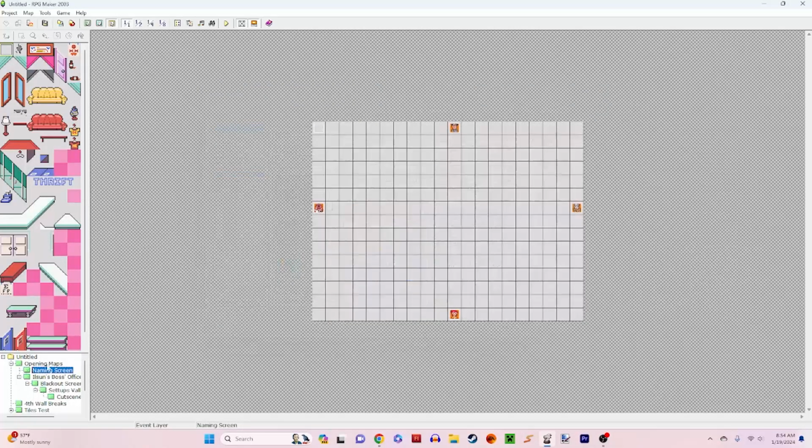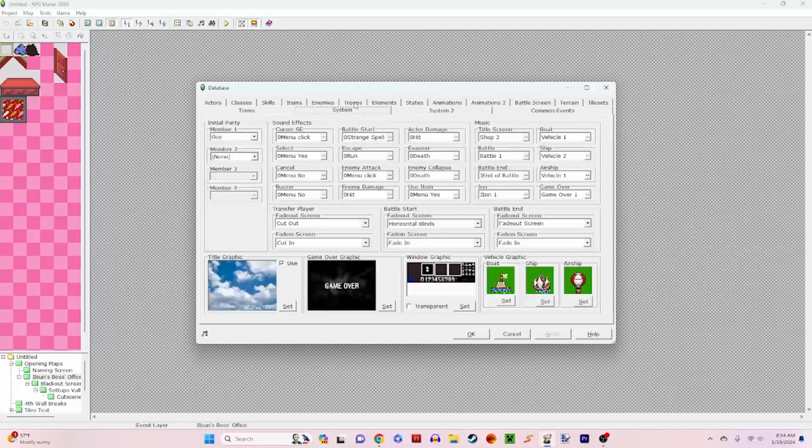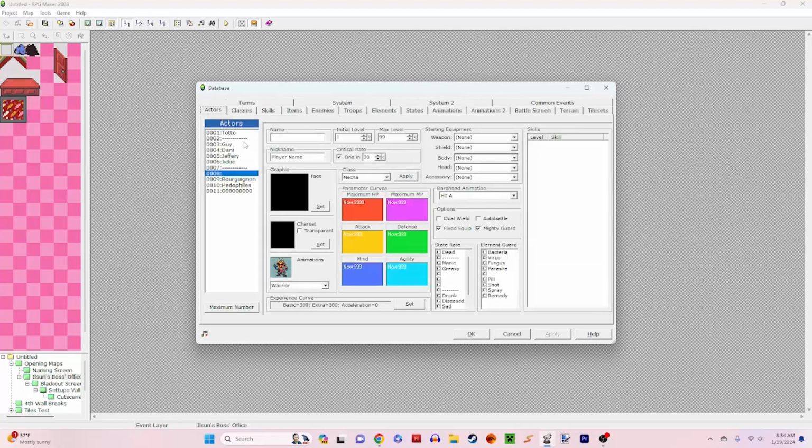Yeah. So we have this naming screen. This is an Earthbound style naming screen. This will hopefully help you out with that too, because it's a little tedious to get working, I'll say that much. So what we'll notice first and foremost, if we go to System, is party member 1. We have Guy, Danny, Jeffrey, Jiggy. These are the party members, by the way. And then we have this. So this is the default character. And why is that? It's because we have his graphics set to a blank. We have his graphics set to nothing.